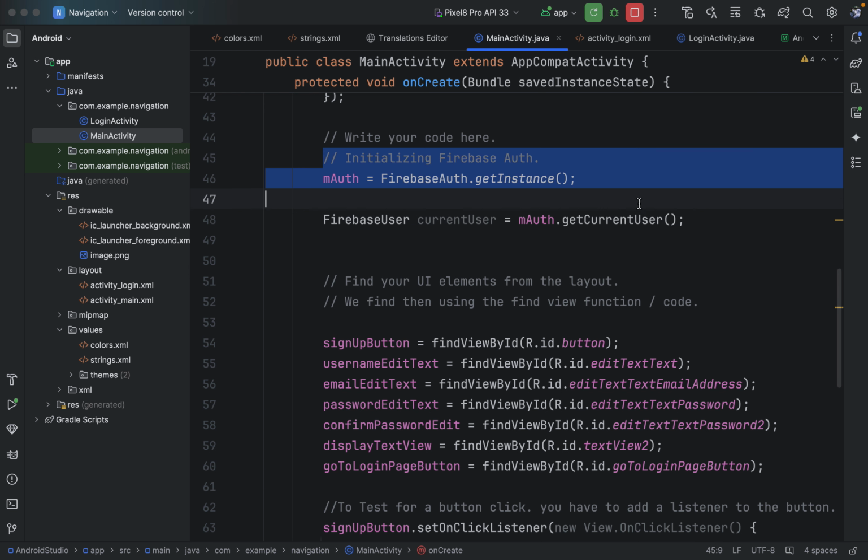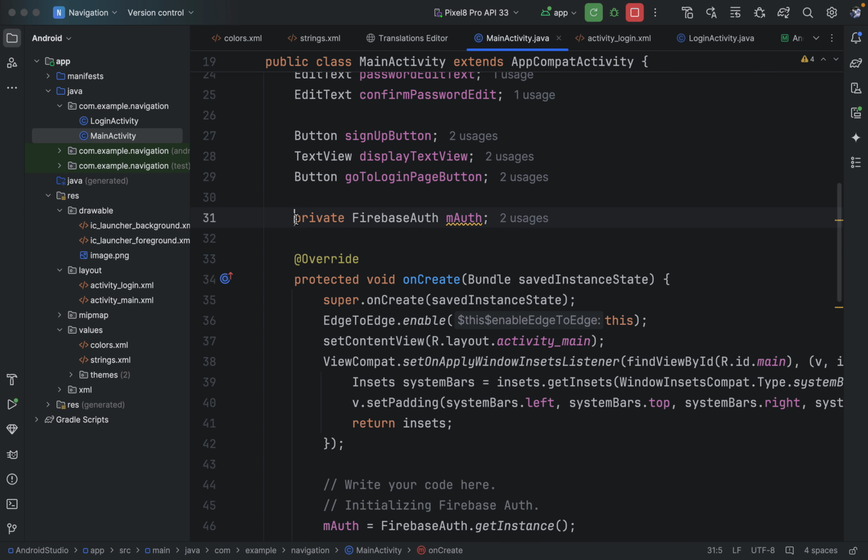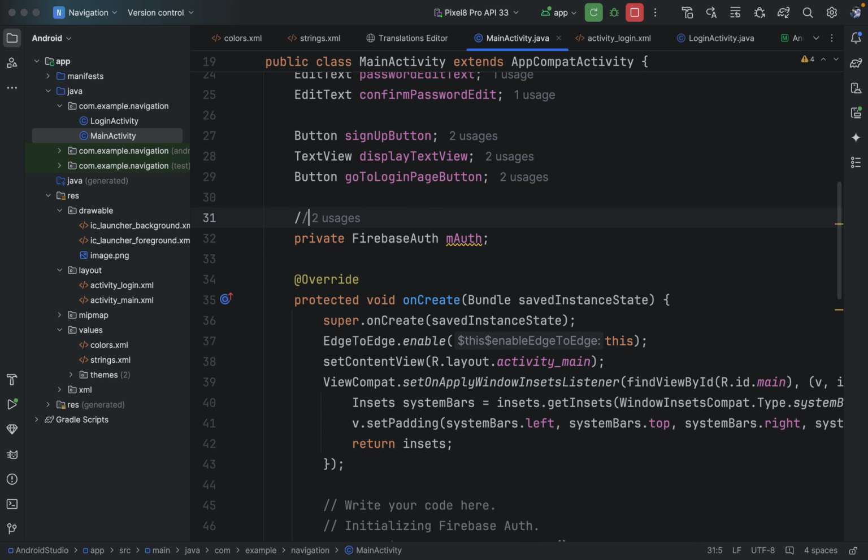And that is it in terms of initializing Firebase. You can just initialize Firebase with that, and we did that after we declared our Firebase authentication instance variable.